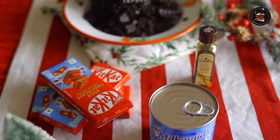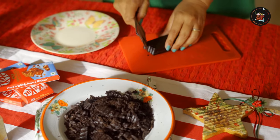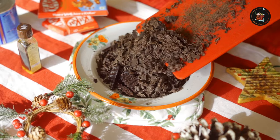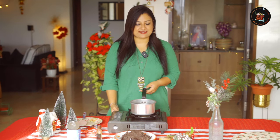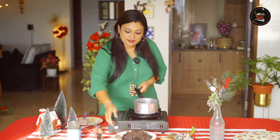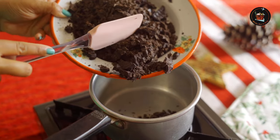Our second dish is Kit Kat Fudge. This is a smooth, chocolatey Christmas indulgence that's easy to make. Let's take 300 grams of dark chocolate and chop them finely. Let's start making the Kit Kat chocolate fudge. So I'm going to heat up a pan and throw in our Christmassy chocolate. This is 300 grams of dark chocolate.